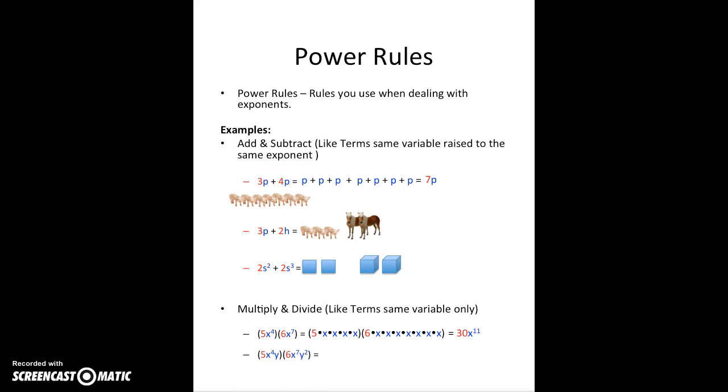We can look at another example, this time with different variables. In this case, when we break it down, the same thing happens. We break it down into its factors. In the end, our coefficients multiply, 5 times 6 to give us 30. And then for our x variable, since we have 11 x's still being multiplied by themselves, it's x to the 11th. And we have 1y times 2 more y's, so that becomes y cubed.